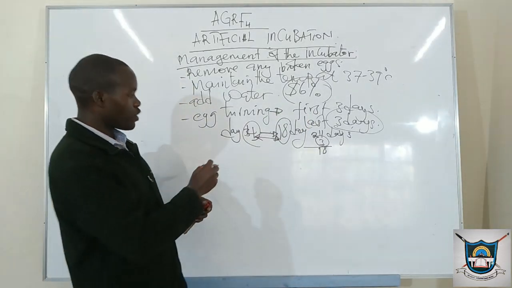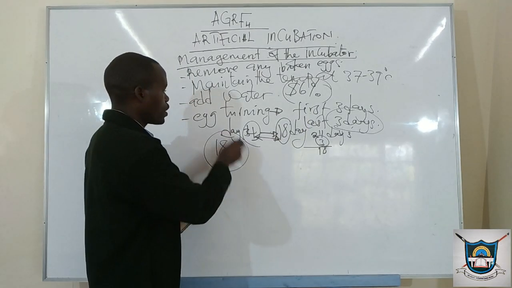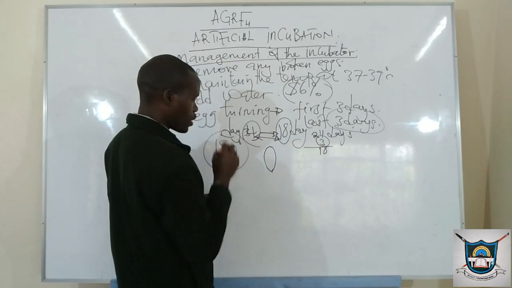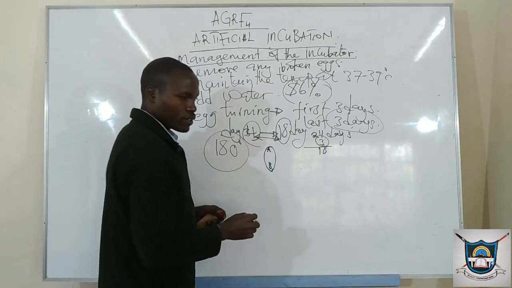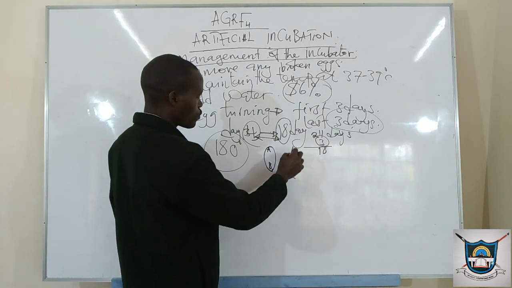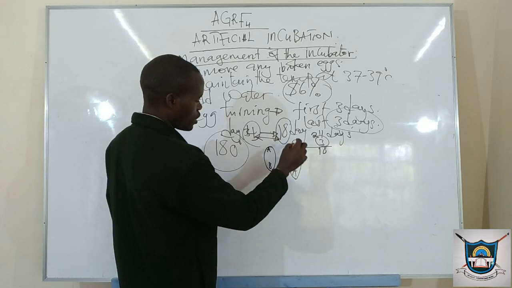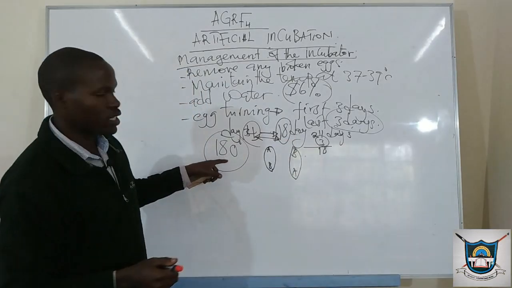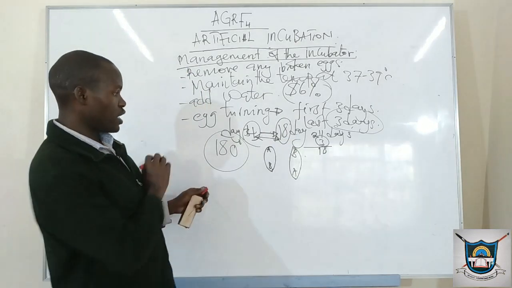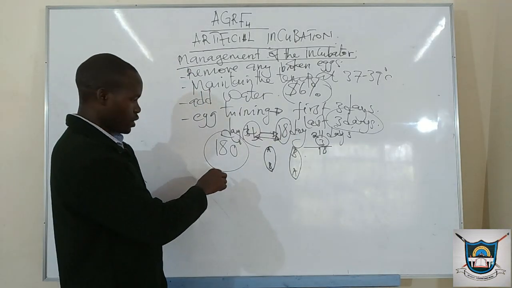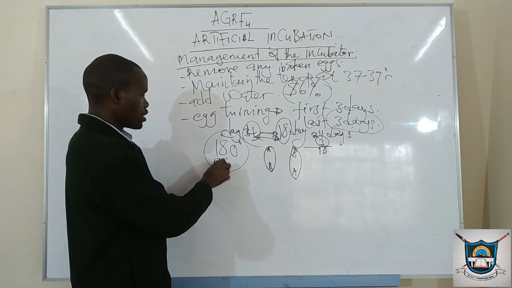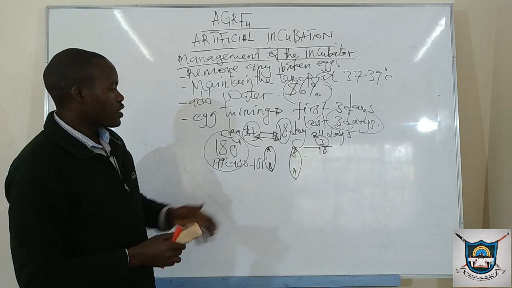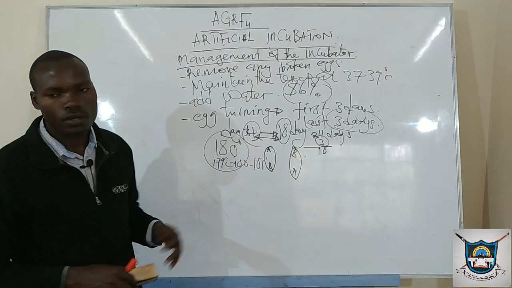Again, the turning of the egg should be at an angle of 180 degrees. That means, for instance, taking the position of the egg when you are turning it, we can call this part A and this part B. The moment you turn it, part B is going to face up and part A is going to face down. That is the position we mean by an angle of 180 degrees. Necessarily it may not be exactly 180 degrees, but approximately equivalent, like 179, 180, or even 181 degrees. Ensure it is close to 180 degrees.